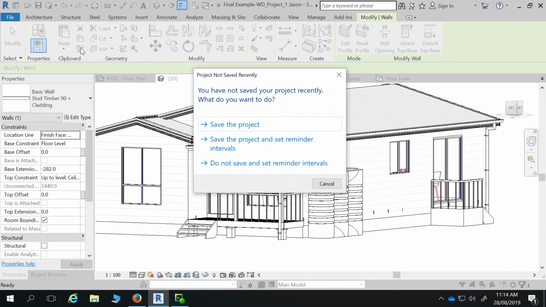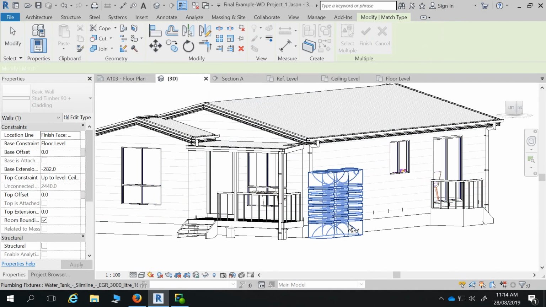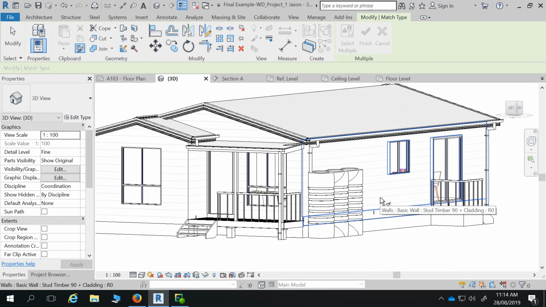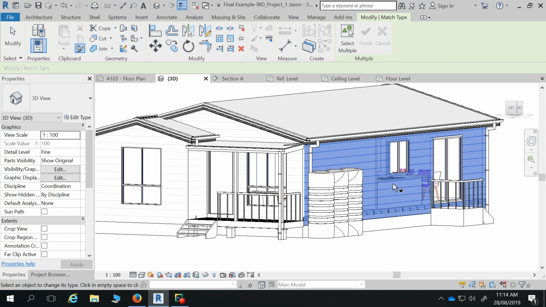Click that button and then click the wall that already has the section dragged down, so the one that we selected. Click on that again, and what you'll see is the little paintbrush that's next to your icon will turn black. So if you can't select the face of your wall, it means your select button's not turned on down here. So make sure your select button's turned on down here.